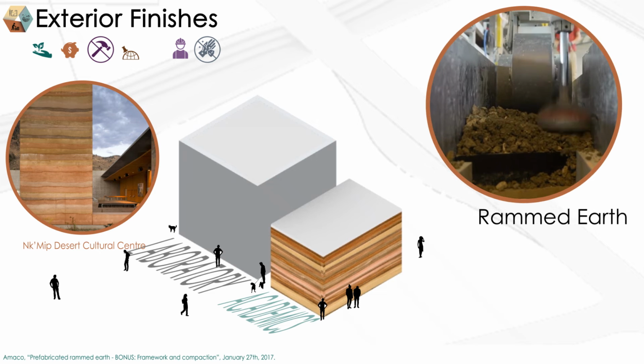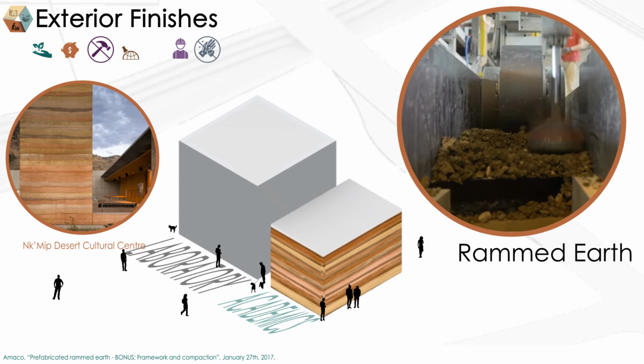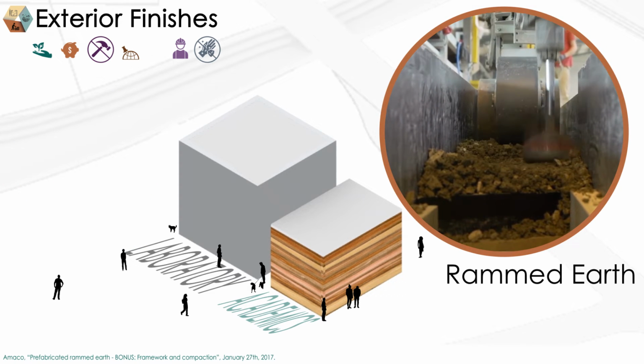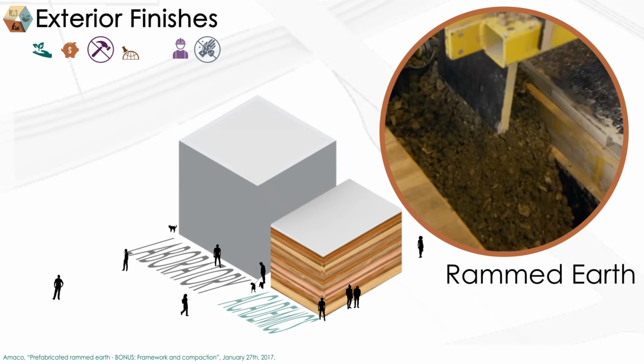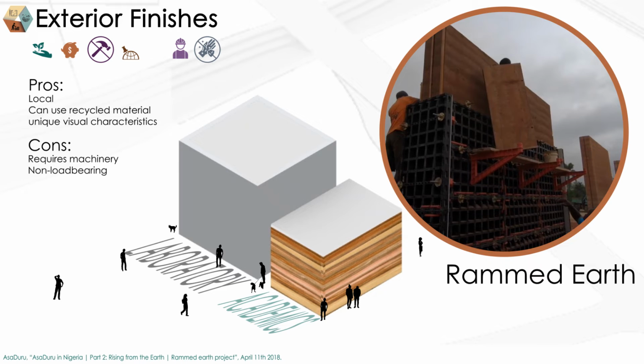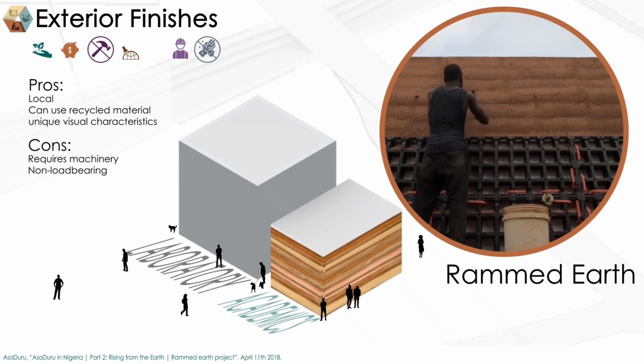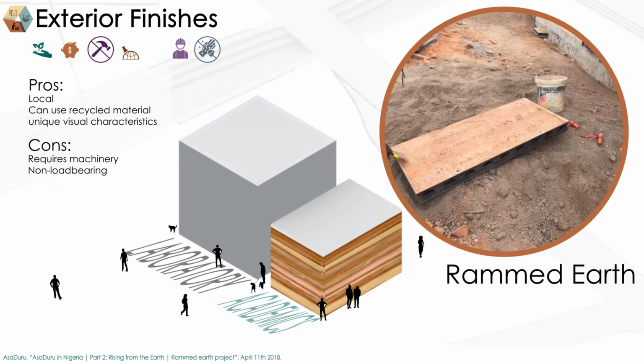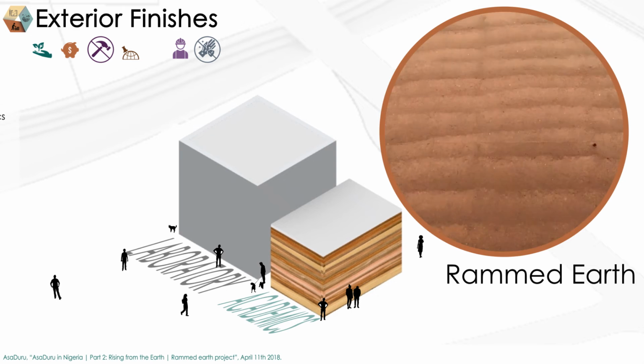The layering of various soils comes from the color variations of different soils within the region. In this desert cultural center, concrete is used in conjunction with the rammed earth for structural stability, since rammed earth walls in this building are non-load bearing. Combining native soils with a small amount of cement, or even a natural binding agent known as lime, allows for the soil mixture to be poured into a mold and create this layering effect.